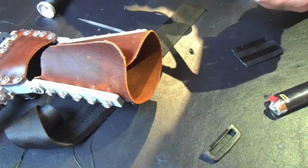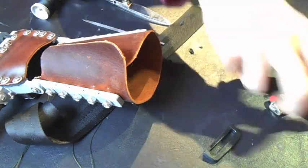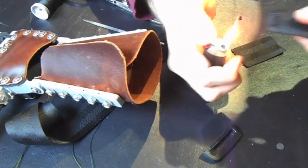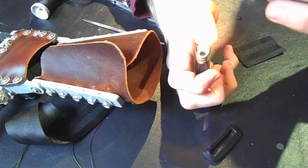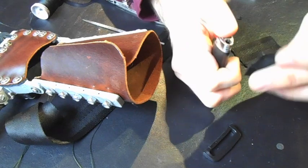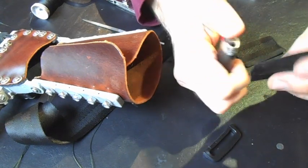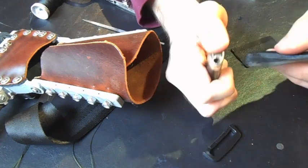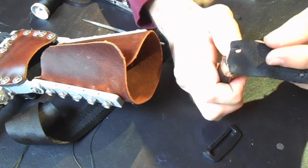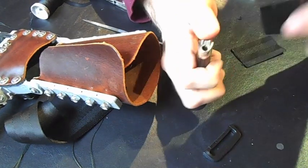So, the little flaps that are sticking up from where it punched through but didn't cut completely. Alright, and so when melting the holes, you just want to have the tip of your flame basically go through. There we go. And you just hit it with the flame briefly from both sides. That way the heat's passing up through the center of the hole and fusing together all the fibers inside the hole.